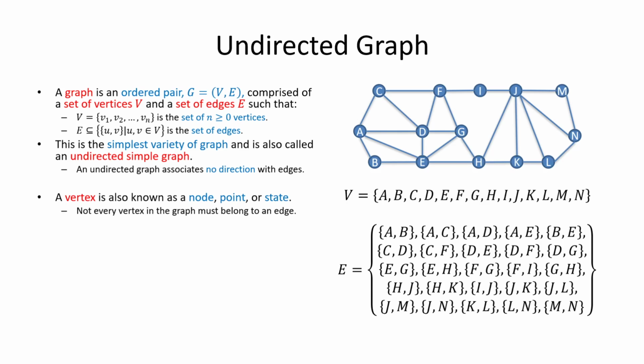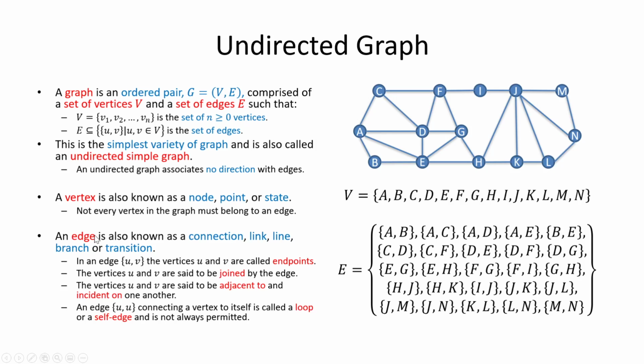We can start calling them that, and that's one of the reasons why there are a lot of different names that you might see out there. And because graphs are used for different purposes in different disciplines, you might enter a different discipline and you'll see, oh, in this discipline we're calling them states and transitions. In a different one we call them nodes and connections. In this one we call them vertexes and edges. And so depending on what discipline you're in, you're going to want to be comfortable swapping from one notation or jargon to another.